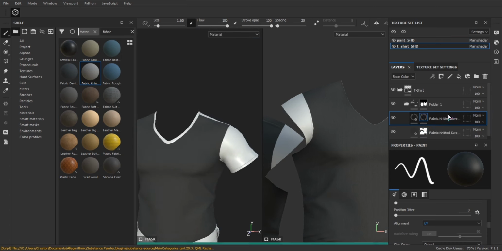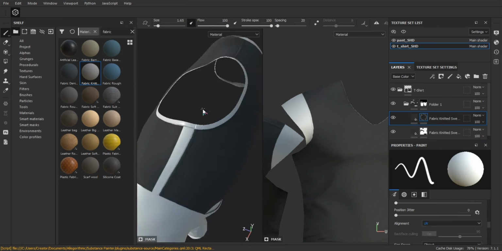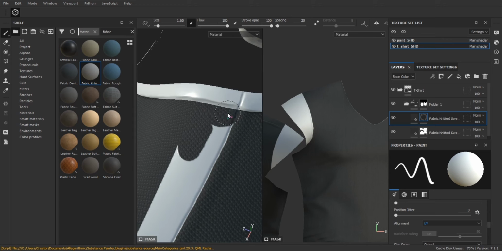Then I duplicated the material and applied a black mask on it and am painting the area which I need.